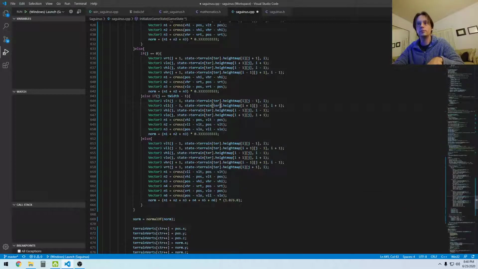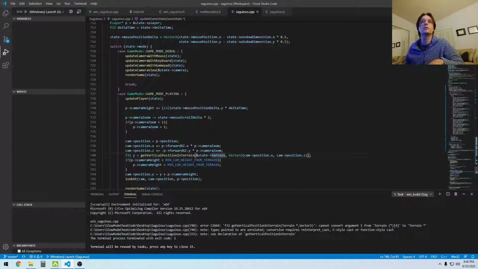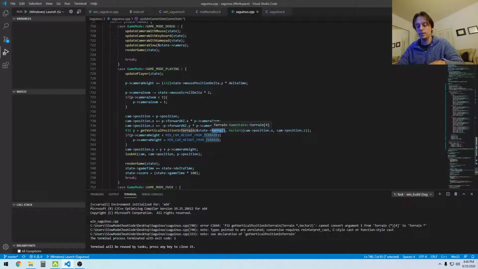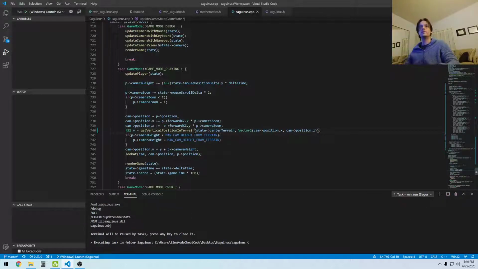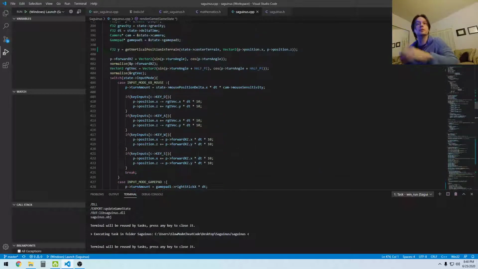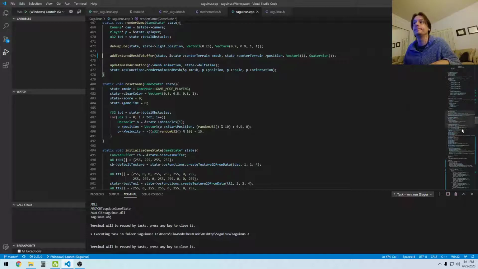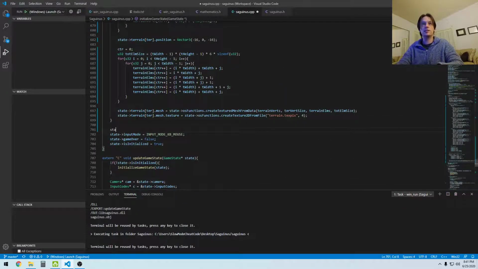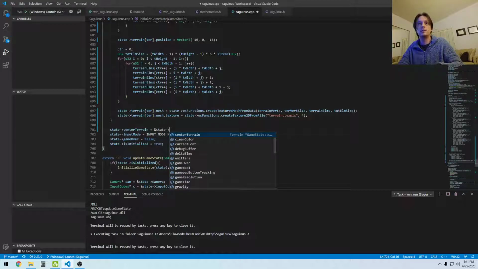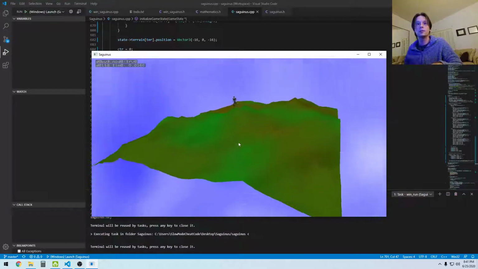Oh, that's weird. Okay. Oh no, this is going to be center terrain. Then I don't need the address. Okay, there we go. Does it still work though? No, of course not. Oh yeah, I never set what center terrain is. That's obvious. So after all of this, state center terrain is equal to the address of state terrain at 0. So it's not technically accurate, but it's fine. Okay, so there we go.